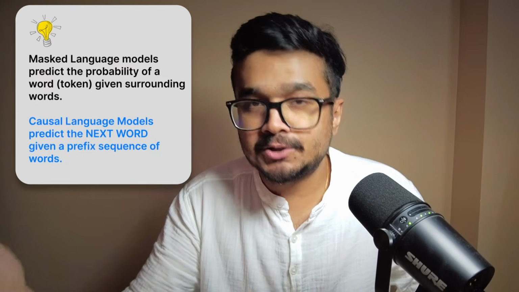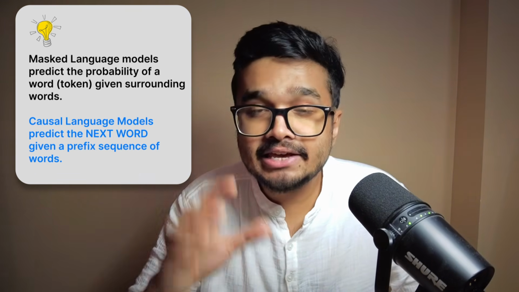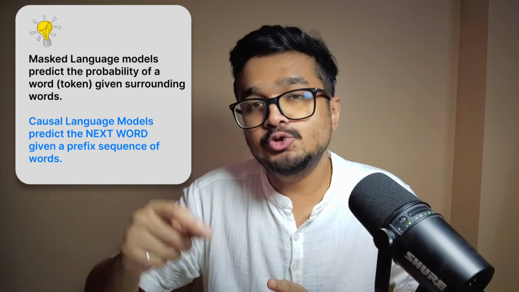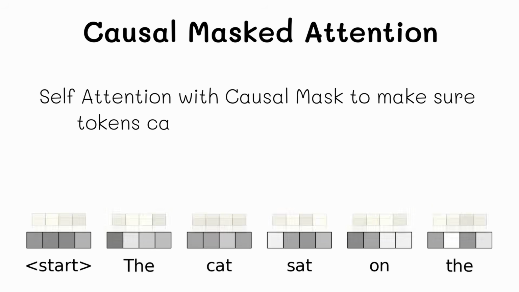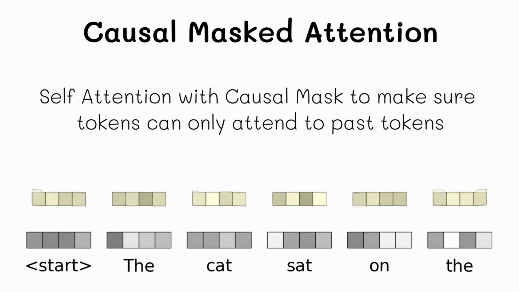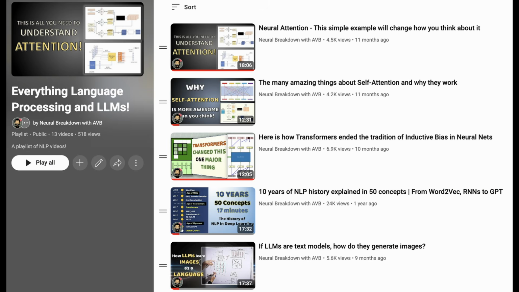Now, there are different types of language models like masked language models and causal language models. What causal language models basically do is, given a prefix sentence, they try to predict the next word in that sequence. Being a causal LM basically means that when new tokens are getting generated, it only depends on the tokens that have come before it. If you want to learn more about these concepts of transformers and language models and attention, you can check out these videos where I cover them in much more technical depth.